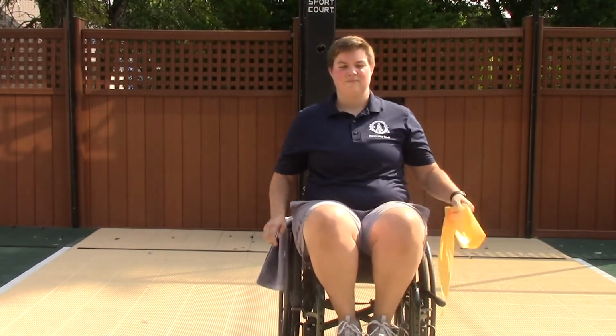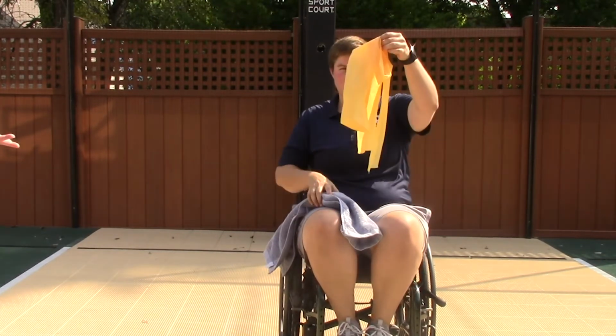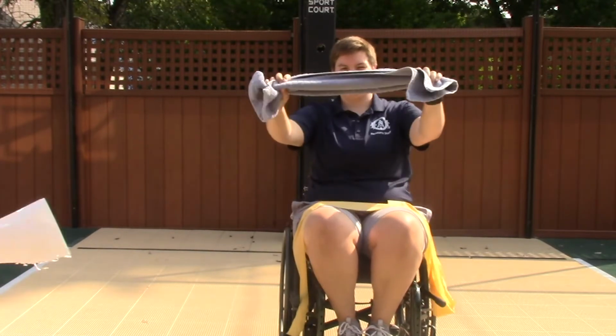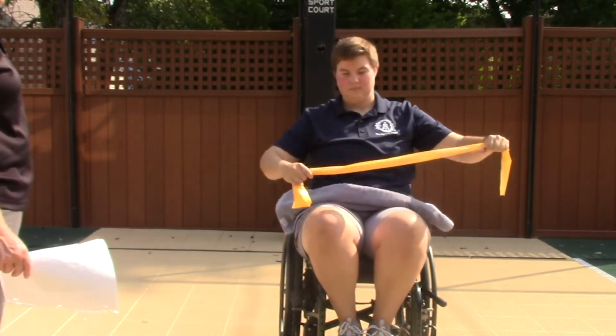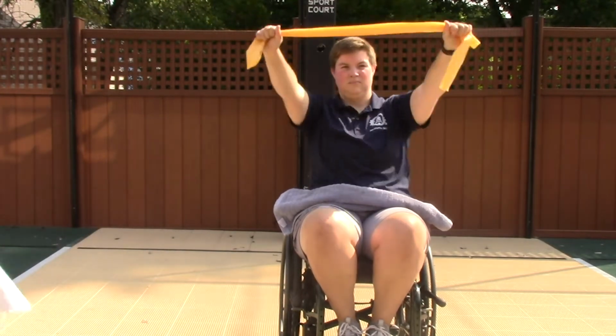The next set of exercises that we're going to do involve a stretchy band, but if you don't have a stretchy band, you can use a towel. So let's start out with the stretchy band and see if you can grasp the stretchy band with both hands. You can double it up if it's too long. And see if you can pull apart with the stretchy band.